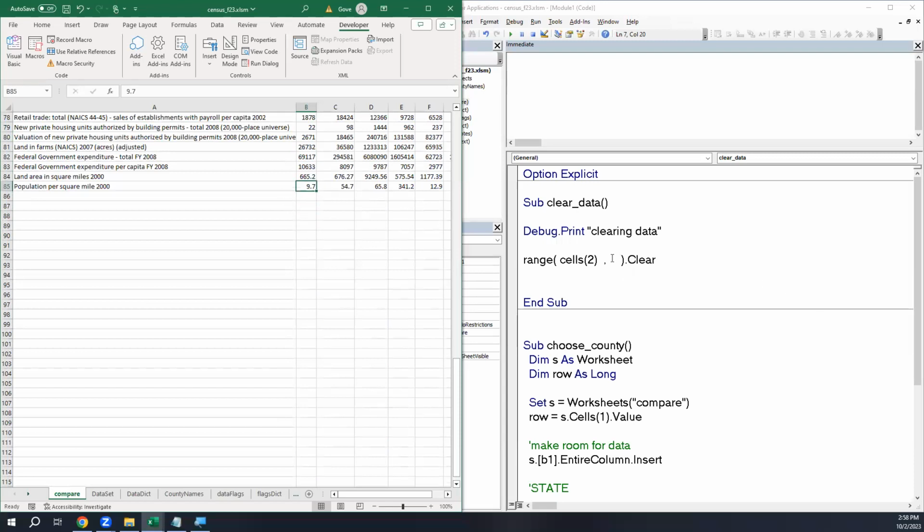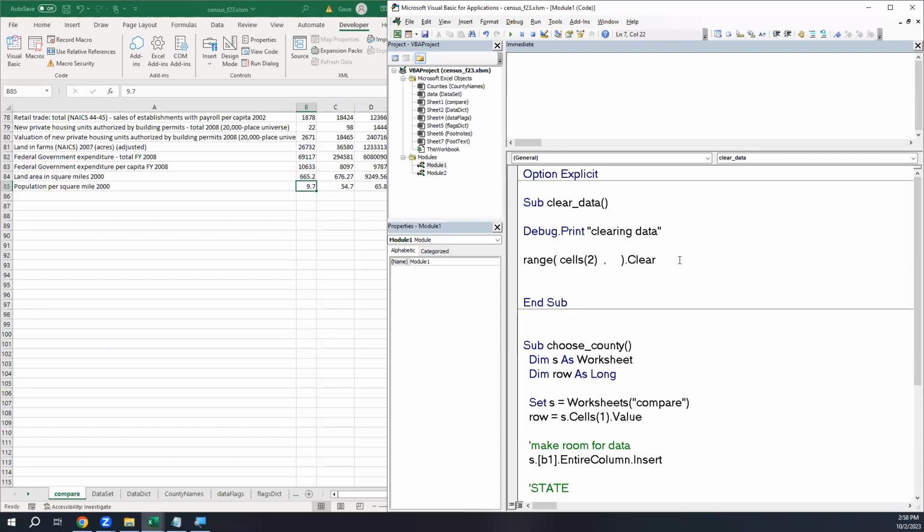And so to get to the very last cell, here's how I'm going to do it. I'm going to say cells. And ultimately what I want in here is column 2 and row number 1.04 million. I don't know what it is. Like that's the cell number that I'm after.